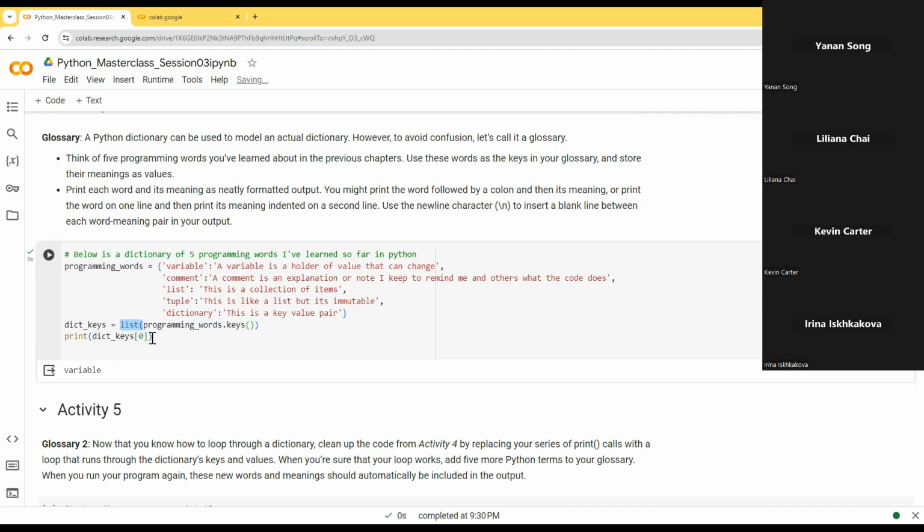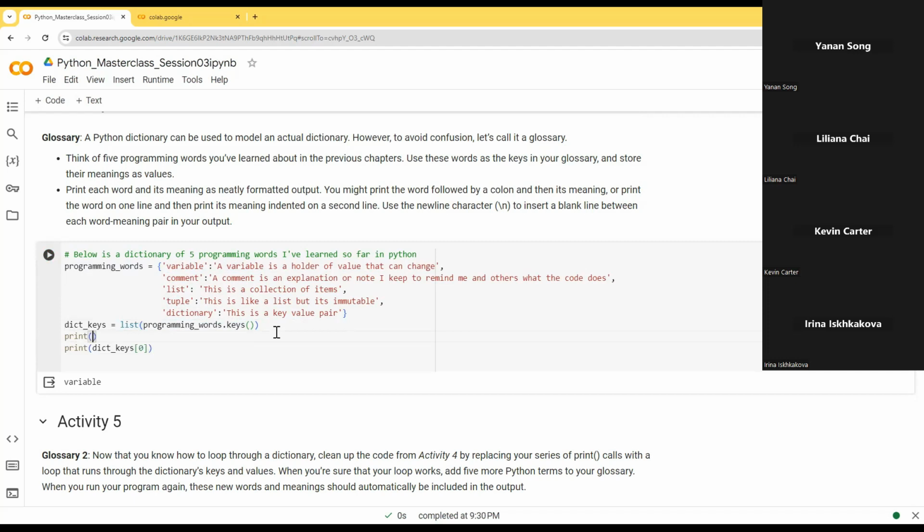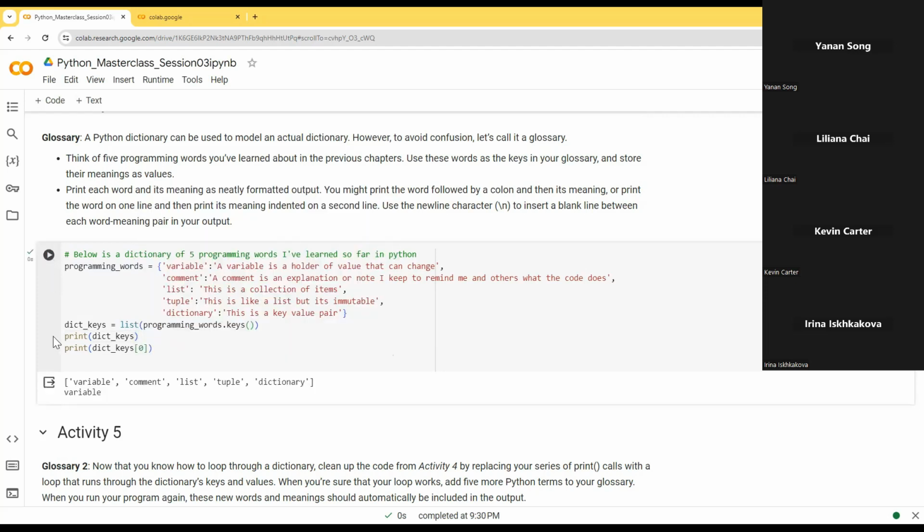The first element in the list, so let's even why not? Let's say print it is. Okay, so look at it here. This is the keys. So this is index 0, index 1, index 2, index 3, and index 4.